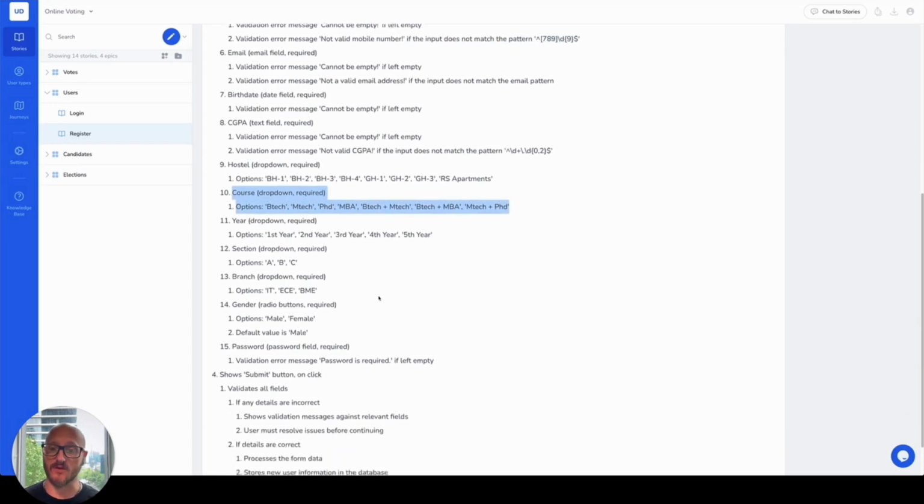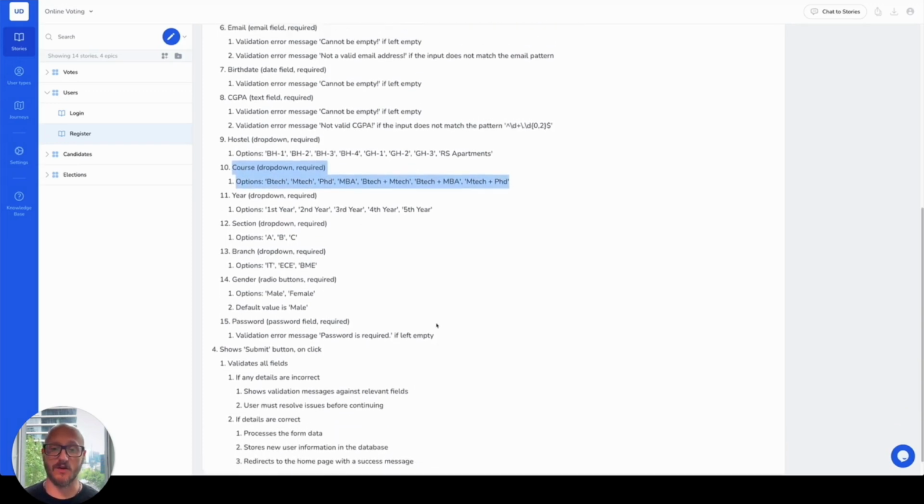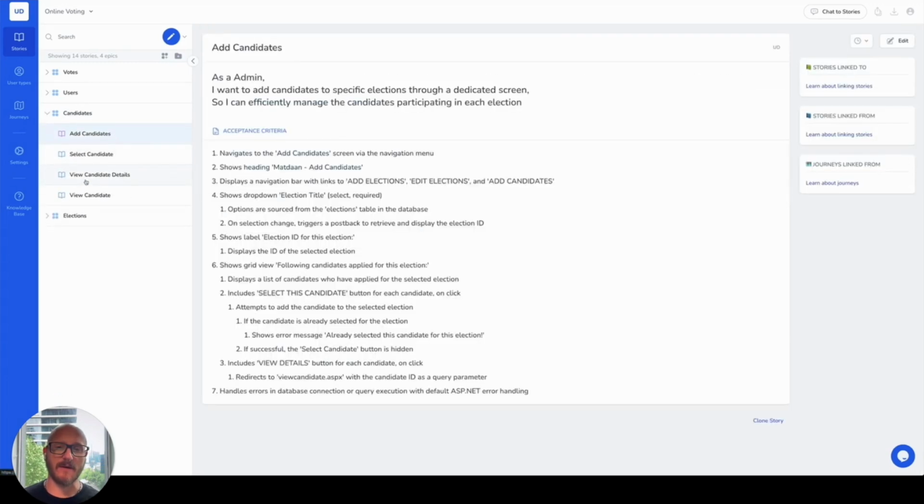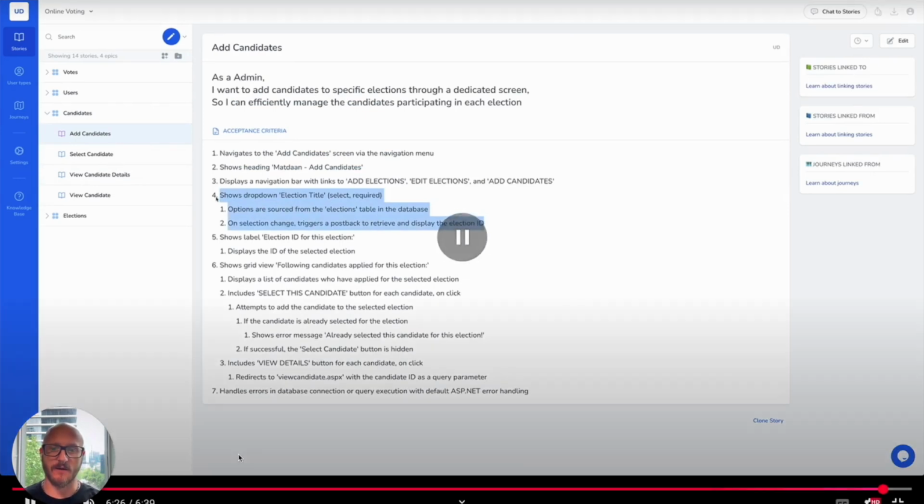Previously, you'd have to look at the source code for this, but now you can just turn to the documentation. And there's other information too. It's not just about front-end user interface. We've gone through the entire stack of the system. We can know that this drop-down list is sourced from the database table. So it's not just about visual aesthetics. We know what happens behind the scenes as well. So that's a really quick overview of the code import feature.